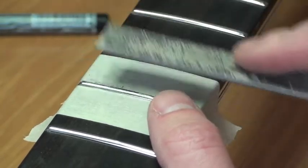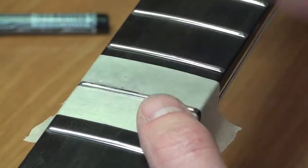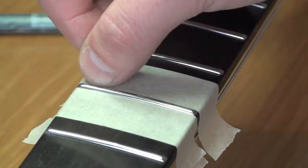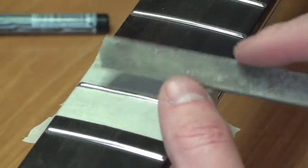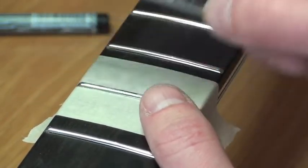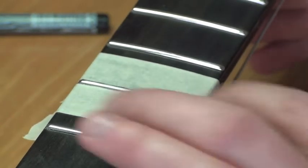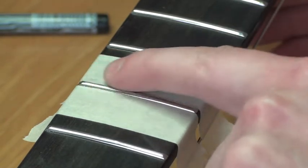Until it's just a tiny little strip there in the middle of the black paint I put on there. I think I'm pretty much good to go now. It's just a tiny little black area in the middle here. So I think I'm pretty much good to go there. Can take a little more on the edge, perhaps. Yeah, it's not flat anymore, just round and smooth.